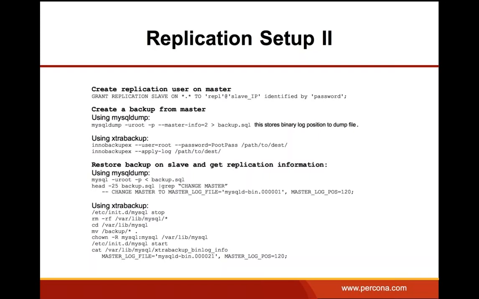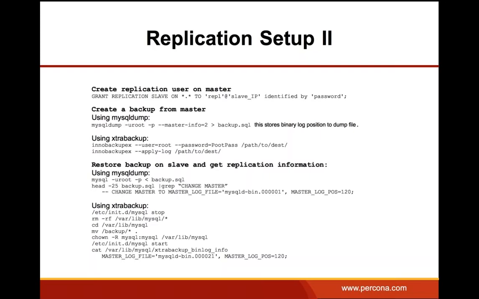For using Xtrabackup, the process to restore is a bit more complex. First of all, you have to stop MySQL and clean up the whole data dir. Then you need to copy over all files from the backup folder inside the data dir and change the ownership of the files. Normally, Xtrabackup is run using the root account, so files will be owned by root. You only need to change the ownership and then restart MySQL. In the previous step, during the backup, there are instructions on how to prepare the backup to make it usable. So at the end, it's only a copy of files inside the data dir. Then you can restart MySQL, and the binary log positions are stored inside the xtrabackup_binlog_info file. That's all we need to start replication.